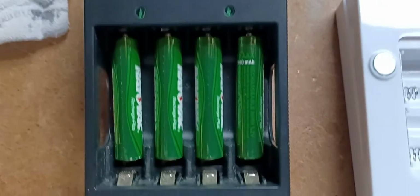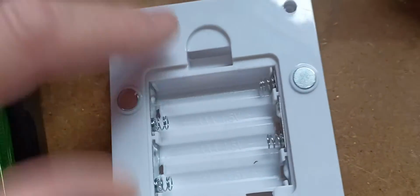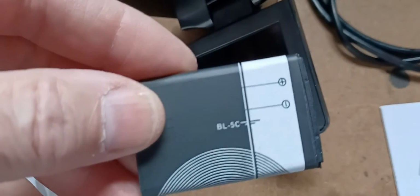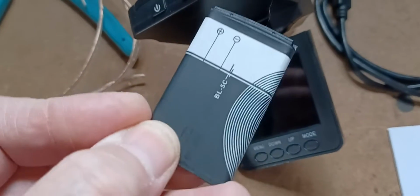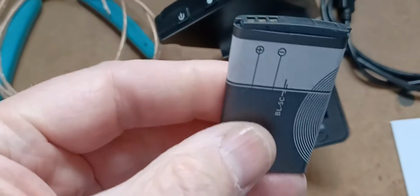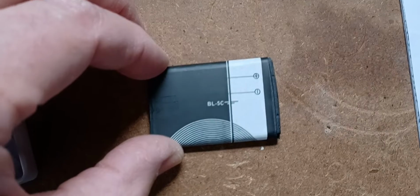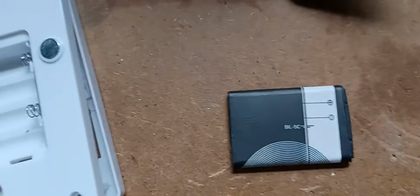And I'm going to put rechargeable batteries in here. See, look at that. Rayovac AAA rechargeable batteries. And then every now and then I'll bring it in the house, or take the batteries out, because this is going to be direct wired. The battery that goes in this thing is direct wired. It just plugs in there, and you can't take it out. I mean, what are you going to do? Take it out? What good is that going to be? The only way to charge this thing is to leave it in there, and you got to bring this whole unit in the house, detach it, plug it in with your wall adapter, and let it charge overnight, which is ridiculous, because they don't give it with the Dashcam Pro. You have to buy it as an extra piece. Well, this battery is $20 a pop from Battery Mart. Here's another place to get it online.